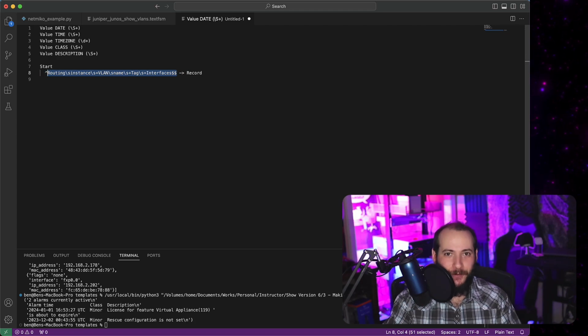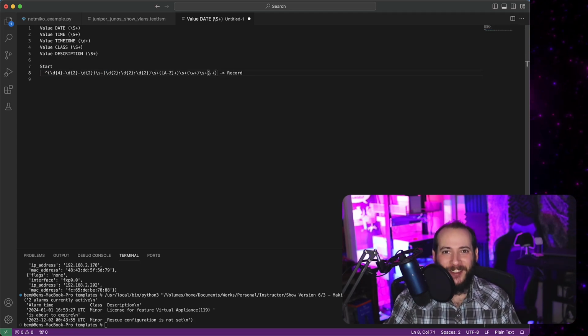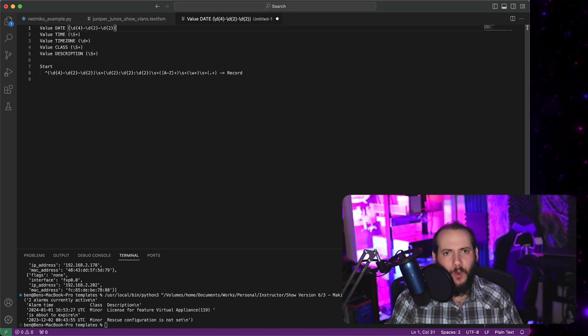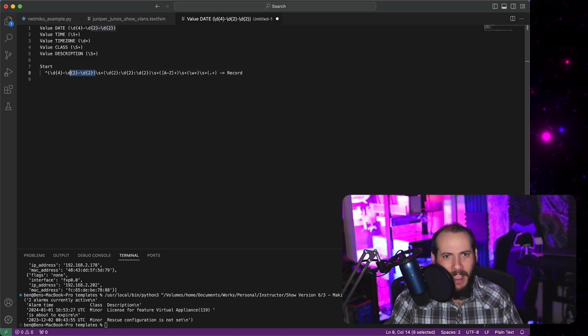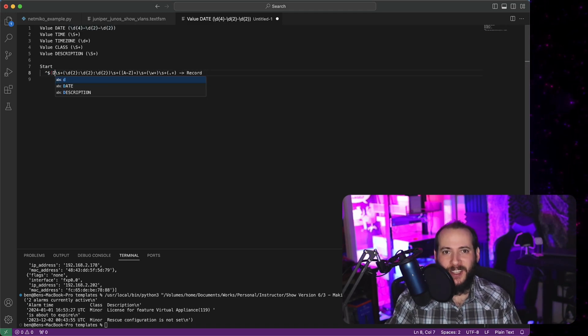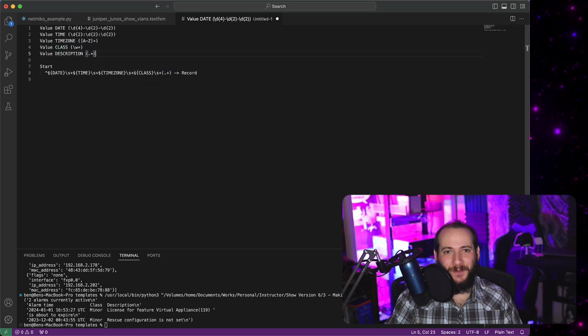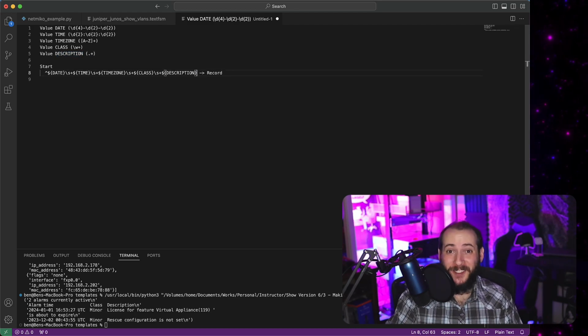Since we surrounded each of our values in parentheses, we can easily see the definition between them and pick them out. First, we'll replace the date value. A variable in the rule is defined using the $ sign, then the name of the variable in all caps within braces. The regular expression we surrounded in parentheses, which defined the variable's value, is then placed next to the value definition above. Let's repeat this process for the other variables. Great. Our template is now complete.